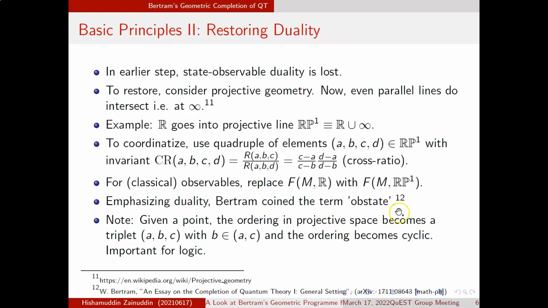The other thing that one also needs is, just like when you have points in vector spaces, you are able to form orderings, for which you need some kind of topology. But in this particular projective space, we also have ordering by looking at a triplet. Remember, in the projective space, you need 4 points to define the cross ratio. If you want to think in terms of a relationship, one of them will be some reference point, and the other three will be the independent ones. So the ordering will depend on a triplet rather than a quadruplet, and this ordering is actually important for building logics.